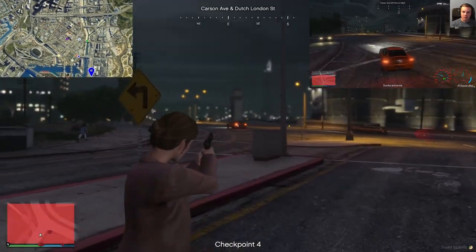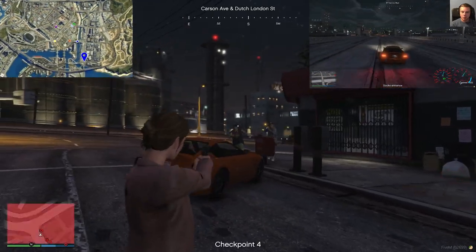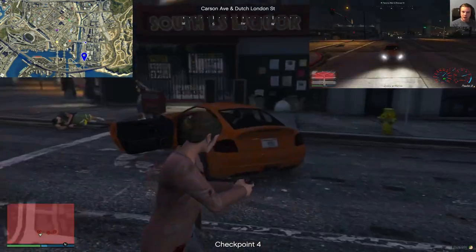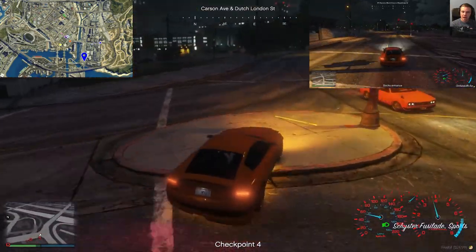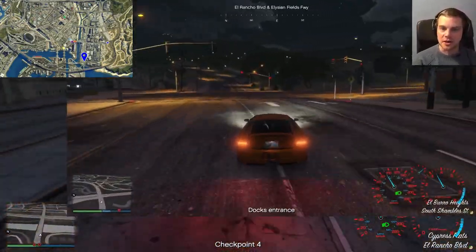An orange Fusilade, missing one tire. Oh, gang attack, which I was trying to steal to get. Where? Heading towards docks entrance. I'm currently dealing with a gang attack. I was going to change out my Fusilade for a fresh Fusilade, and it turned out he was in the fresh Fusilade.